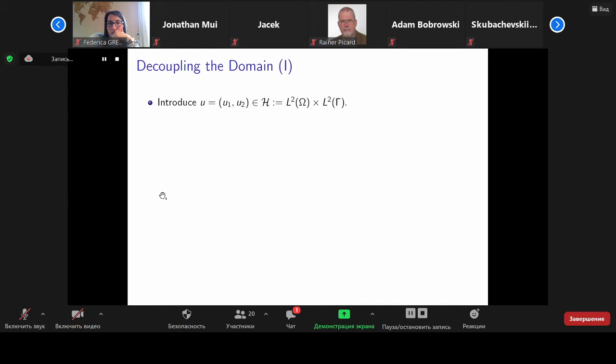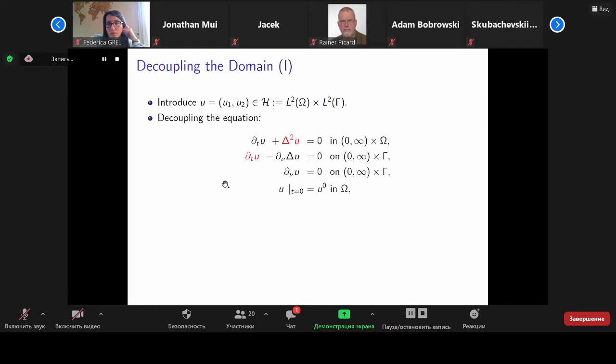So we introduce a decoupled Hilbert space. We take L2 in the interior and L2 on the boundary. And here we have our system once again, this time in the dynamic version. And now we just split up the U as a U1 that lives in the interior and some U2 that lives on the boundary. And so we just see we obtain a Cauchy problem that lives on the product space. And so we obtain some additional initial value.